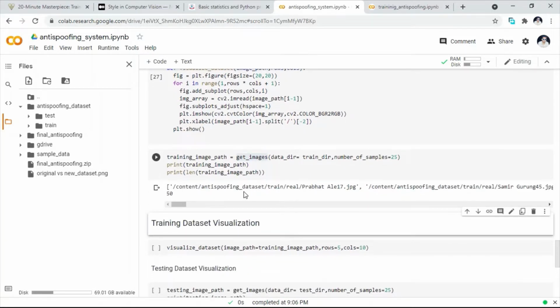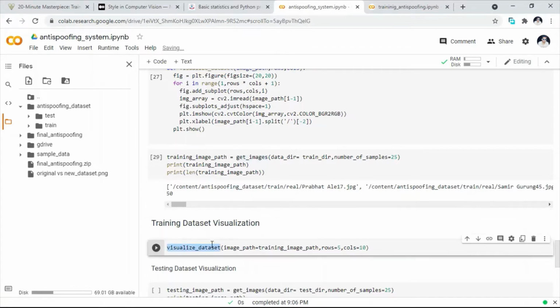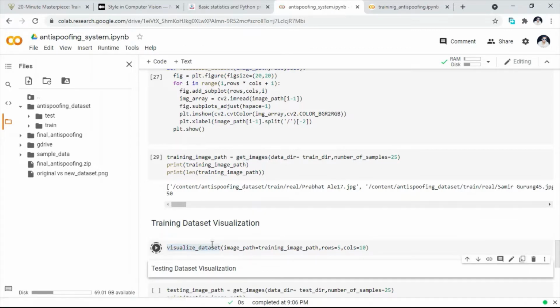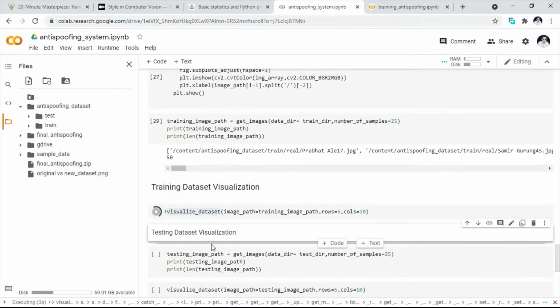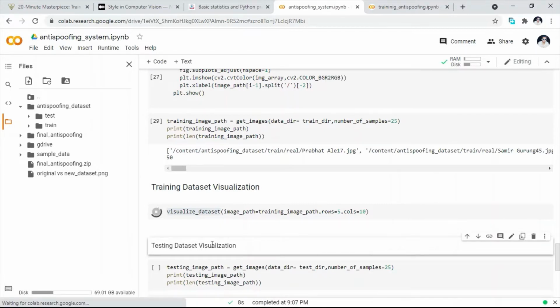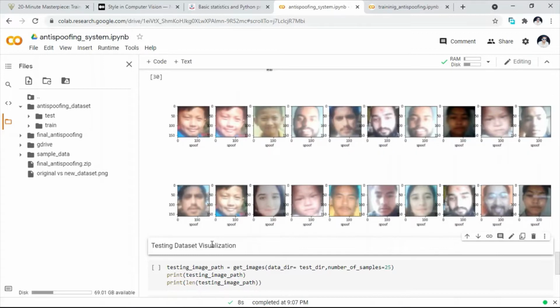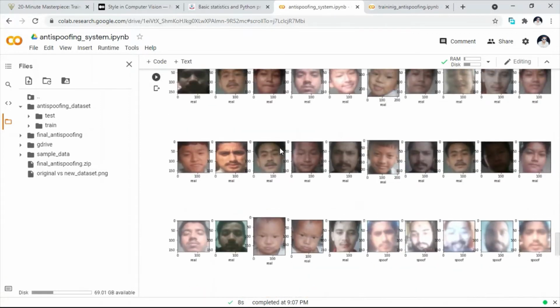After this, we are going to call our second function visualize_datasets, which will visualize our training datasets. Here you can see these are the training images.